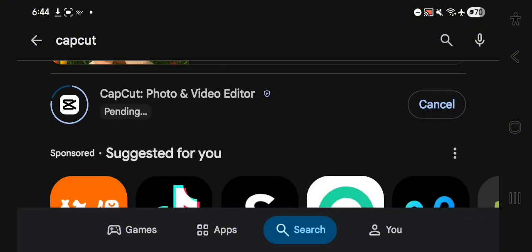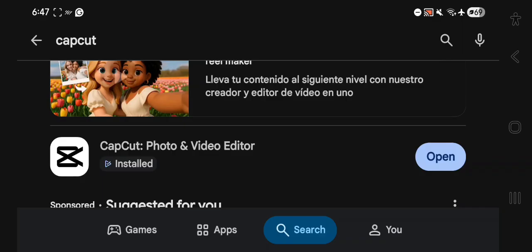So I'm going to give it a minute to install. The CapCut app is installing now. CapCut is already downloaded, so we can open the CapCut now.